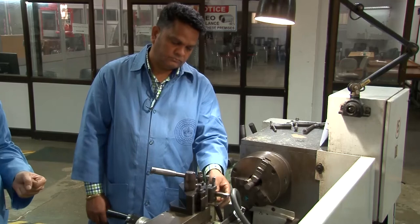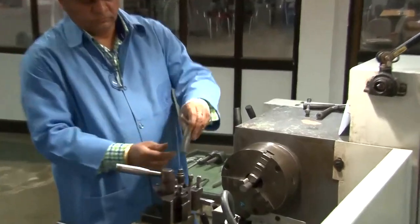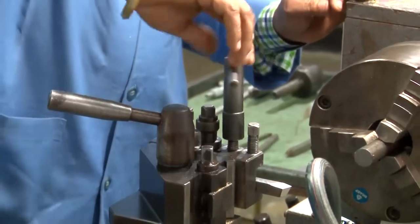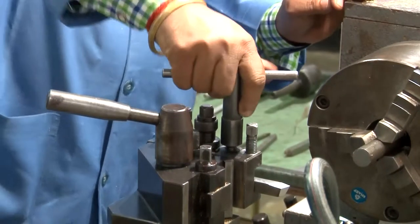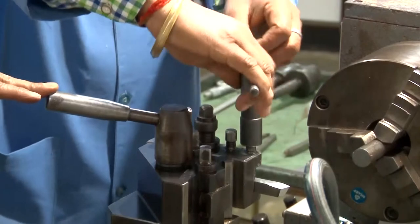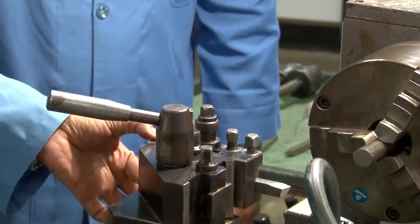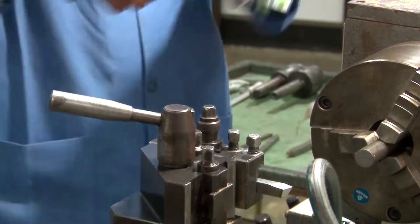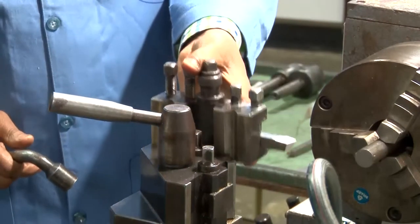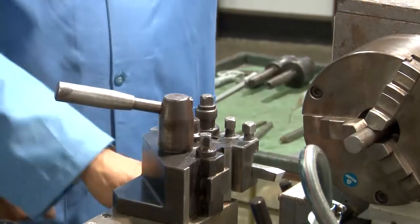Now, the next step is that the tool has to be mounted on the tool post. This is how the tool can be mounted. This is the Allen key, and the Allen key will tighten the screws and bolts, and those bolts will fix the tool in the tool post. This is the tool post, and this is how the tool is tightened. This is the tool holder, and everything is sitting on the tool post. This is the way that you can maintain the height of the tool from the base.